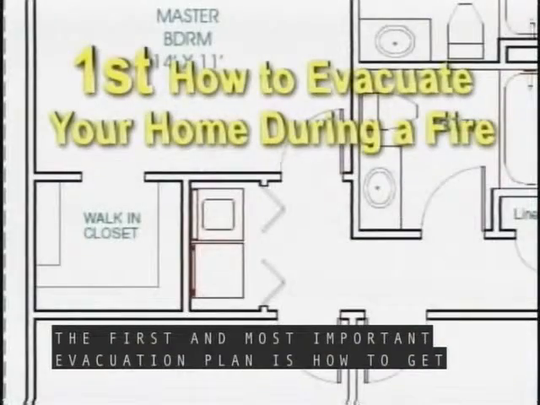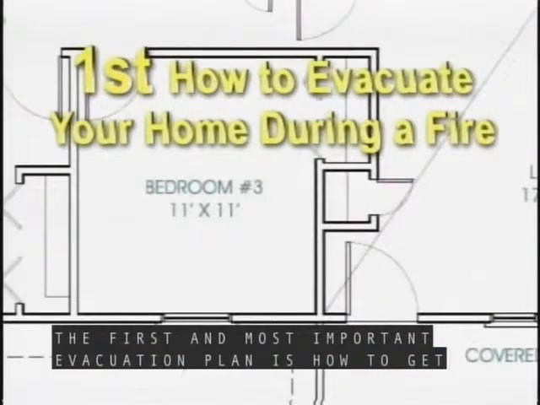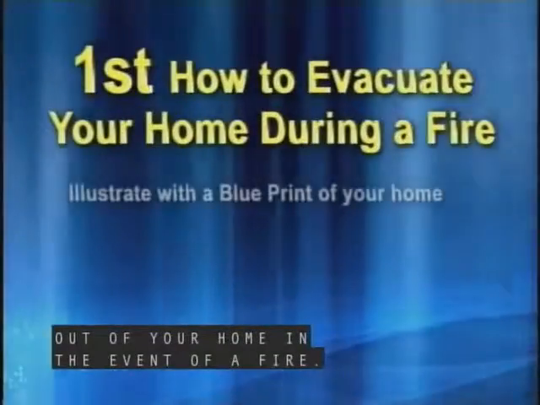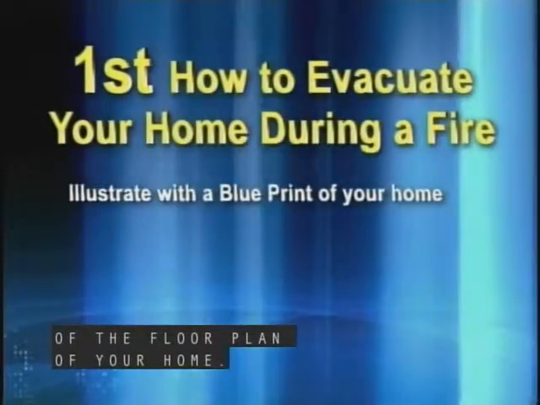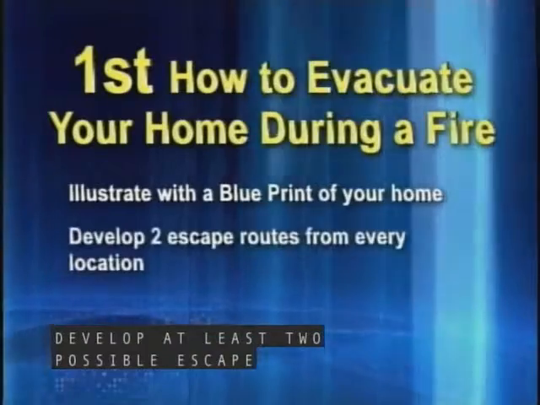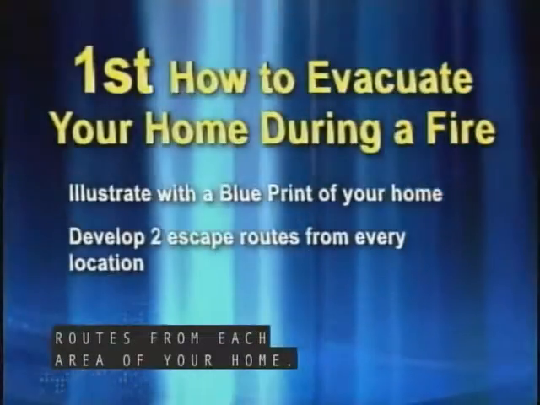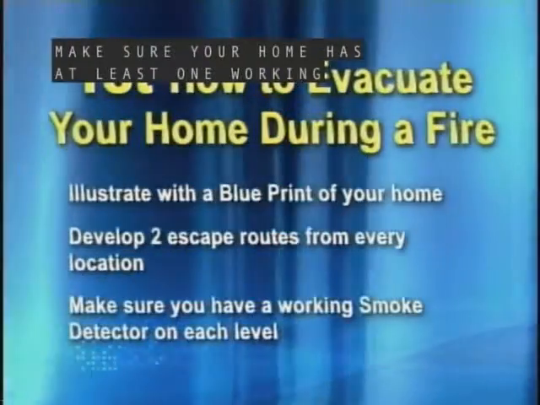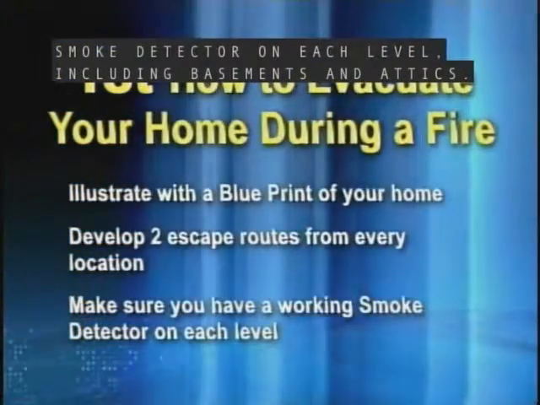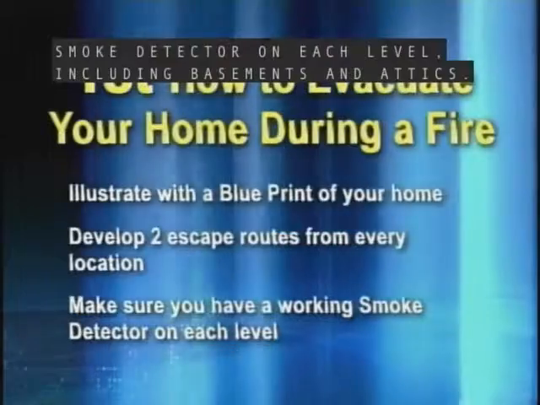The first and most important evacuation plan is how to get out of your home in the event of a fire. Sit down with your family and a blueprint of the floor plan of your home. Develop at least 2 possible escape routes from each area of your home. Make sure your home has at least 1 working smoke detector on each level, including basements and attics.